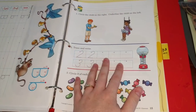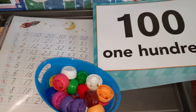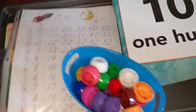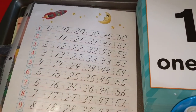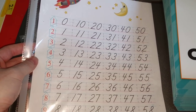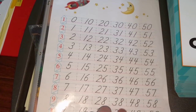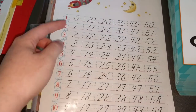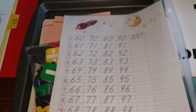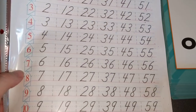Okay, so then after that, for math, what we're going to do for arithmetic today is, first thing we always do is count to 100. I use this chart, so he has a little pointer and he'll point. I use this sometimes, or I have a chart on the wall as well that we use. He's just going to point and say each number, all the way until he gets to 100 with me. So we always do that.